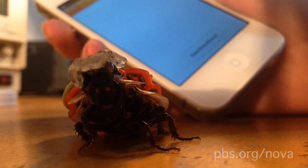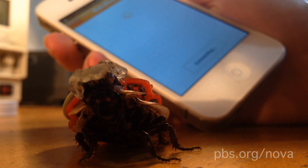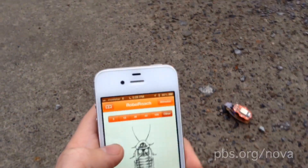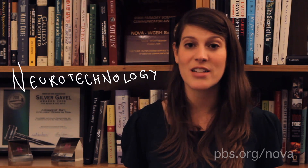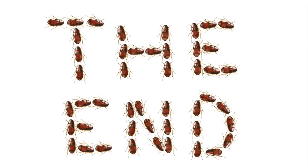And this work isn't even just for scientists. Roboroach is a recently funded Kickstarter project which promises to bring the experience to the masses by giving high school classrooms the accessories to turn any roach into a bug board. They hope to inspire kids to learn about neurotechnology, since doctors use similar technology in the treatments of Parkinson's disease and deafness. So next time you see a roach, just think — that roach might be helping to educate and save a life. Don't worry, Rochelle. I'll never do that to you. Ew.